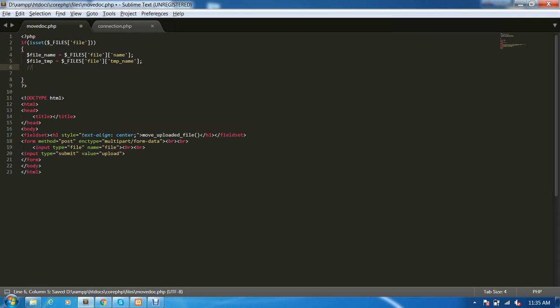Now we have to mention the folder where we want to put our documents, files or images, whatever you like.